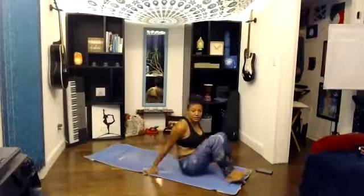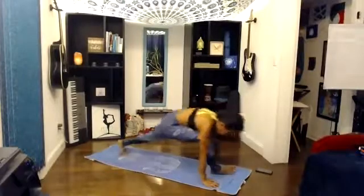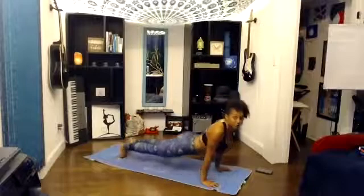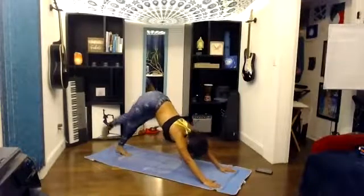Shift the weight forward as you cross the ankles, press into the palms, and step or hop it back. Let the heart lower, and your inhale lifts you up. Exhale, curl the toes under, hips press back. Stay here for a moment.